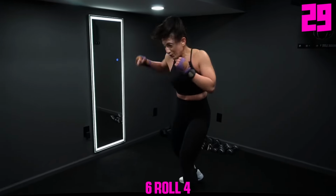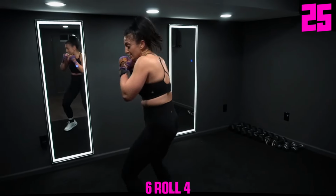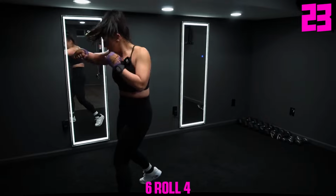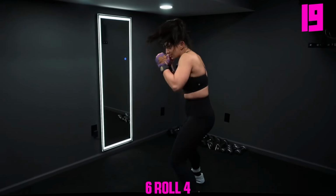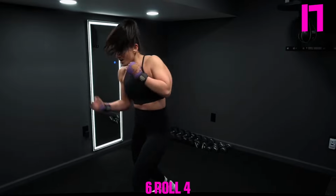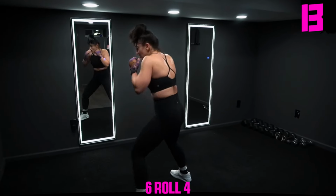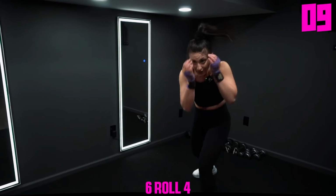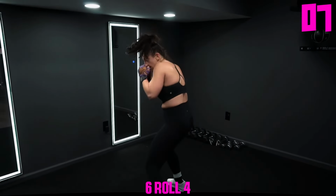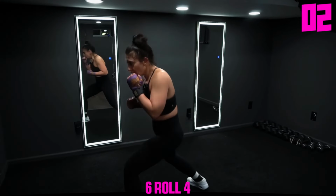Now, when we do this the second time around, we're going to work our lead hand. So right now we're working our rear: under, hook, under, hook, under, hook. Notice the footwork going backwards. Notice the footwork going up, up, up. Now under, back. Use those legs. Come on. Hit, hit, hit. Under, back.